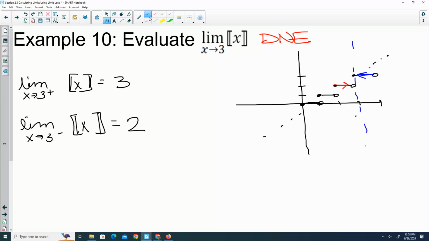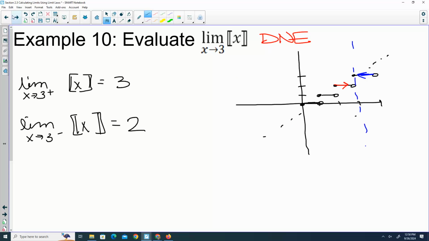Okay, so the next part, I'll talk about it a little bit. There are some things we can't use our limit laws for. We've already kind of seen greatest integer. Do we have any limit laws involving that? No, we had to have some prior knowledge. Do we have any limit laws involving trig functions? No. Do we have any limit laws involving natural logs? No, so there's a lot of limitation to what we have so far.